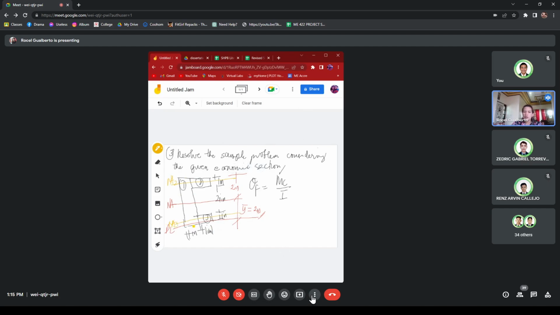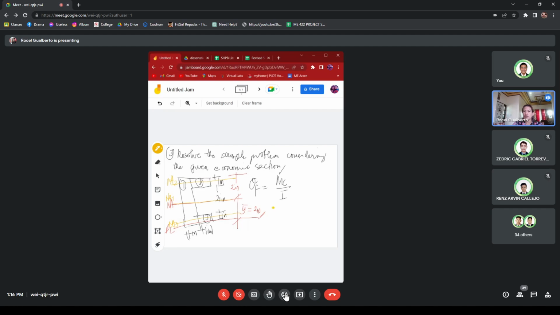Dito po sa 1, nasa gitna rin niya. And, what do you observe po? Yung neutral axis niya would be nandun din sa exact location ng neutral axis ng buo. Nasa neutral axis din po ng buo, yung atin sa NA1. So, therefore, we say that NA1 coincides with your NA. Kasi nasa iisang position po siya. So, the two coincide.